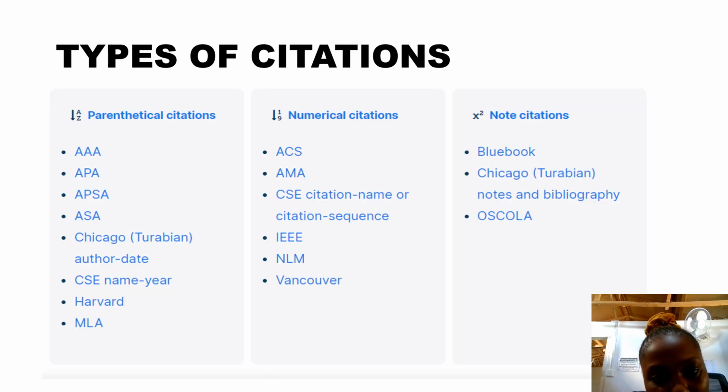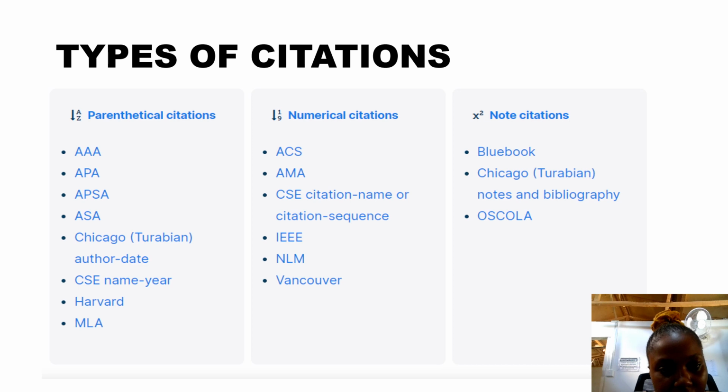Okay, in this slide, you can see the types of citations which we were discussing previously. There's the parenthetical citation, where you just put the author name and the year. Then numerical citations, where you put a number as a superscript, a number which is on top. Like you remember in mathematics, you used to say x squared, the number which is on top. That's how you reference or cite. Then we have note citation.